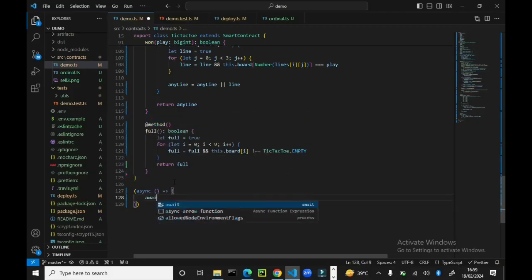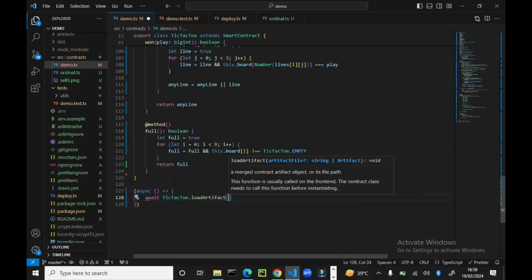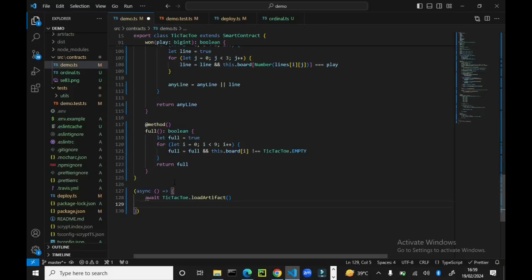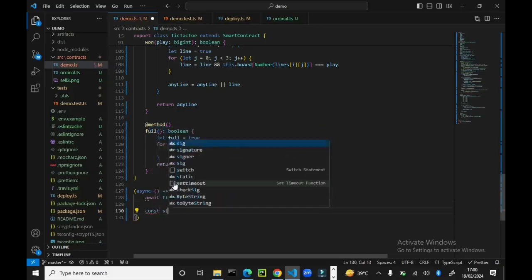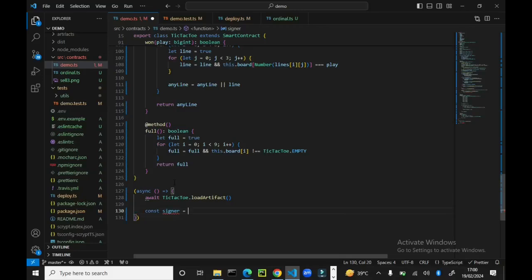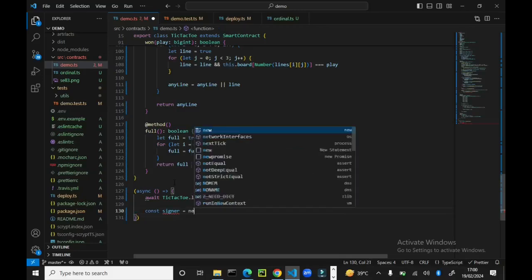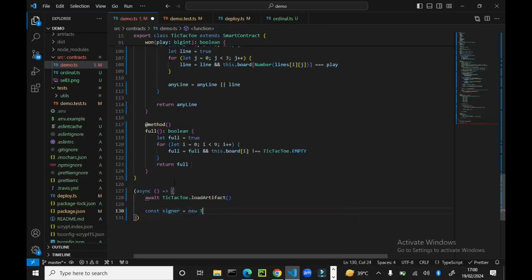So let us load the artifact. TicTacToe dot loadArtifact, and after loading the artifact, for the signer, we use a test wallet. I usually use a test wallet, so it should be new TestWallet.